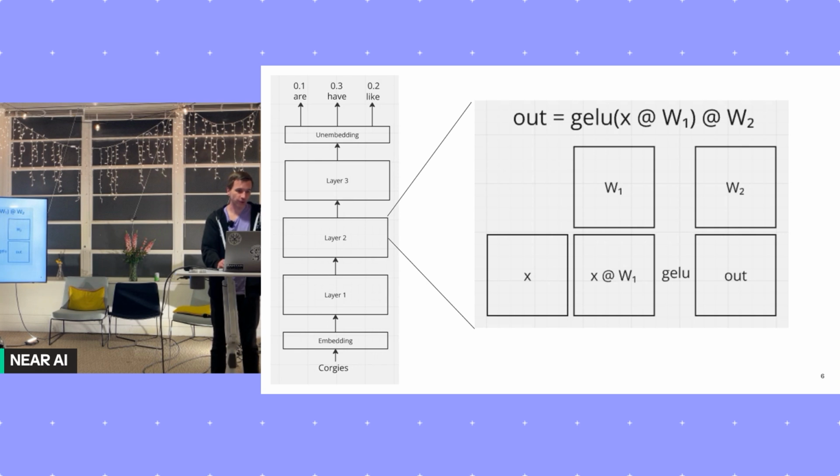Here I have an example where you feed a token, corgis, and it goes through the whole transformer. The transformer consists of an embedding, which embeds the token into the space in which the model can reason. Then it goes through multiple layers, and it does unembedding, which gives you potential tokens, right? Every layer does two things. It does attention, which we just discussed, and after the attention, it does what is called MLP, where without mixture of experts, it just multiplies by a learned matrix, applies a nonlinearity, SwiGLU in the case of Llama, and in the case of DeepSeek, then multiplies by another matrix, right?